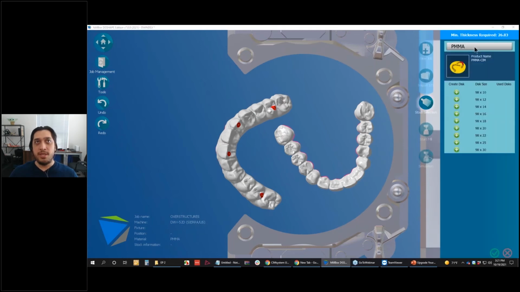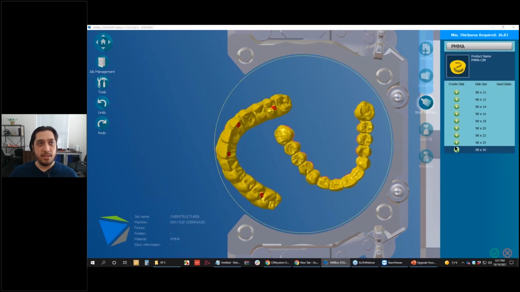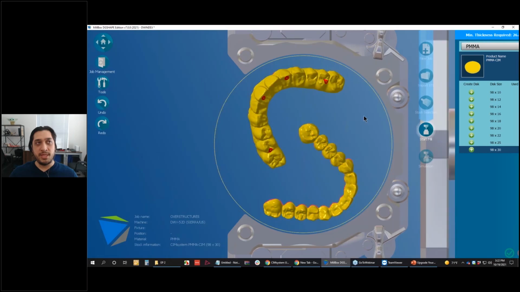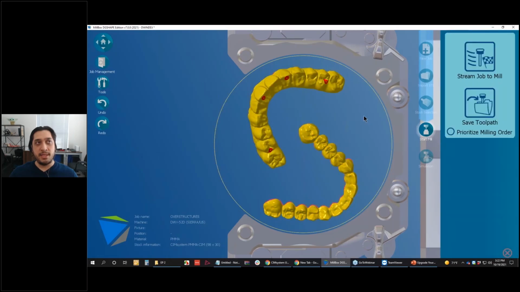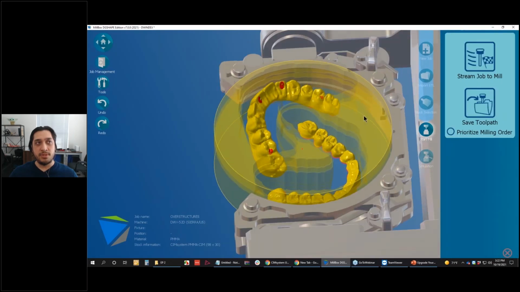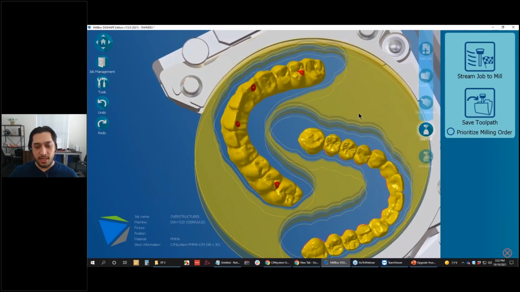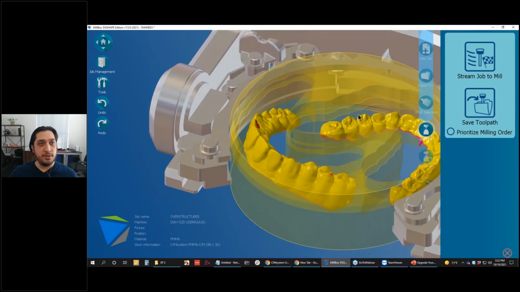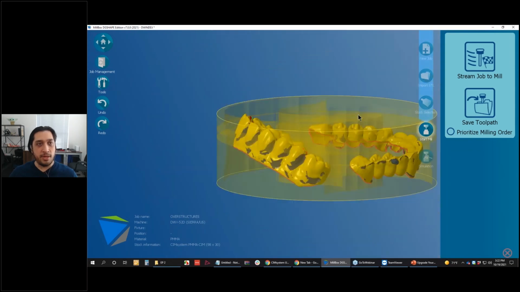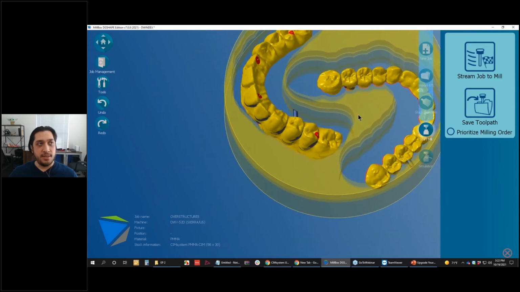So we're going to do the stock selection. I'm just going to select, let's say in this particular case, a 30mm disc, but it's going to be subjective based off of the cases that you're working on, of course. And then those cases would simply get nested, and then we would send these off to the mill once they're ready to go. Now, if I had additional things that I wanted to designate on these particular parts, then I certainly could specify those.